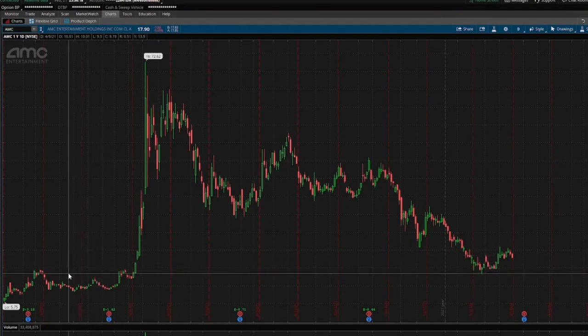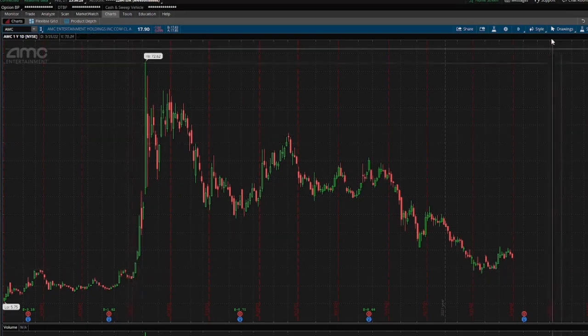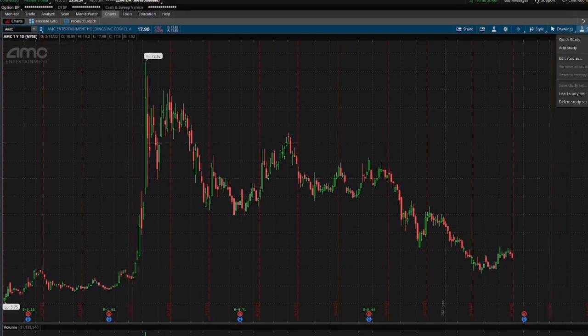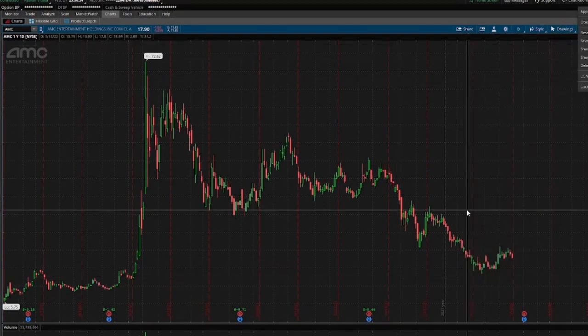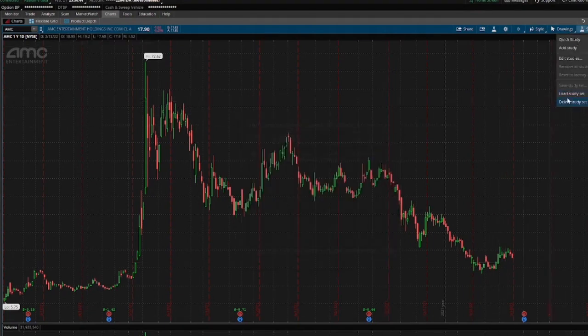Basically, what I was going off of, I believe it was this one, maybe it's this one. I'm just gonna load it to keep it time sensitive. When you want to load it, you copy the URL that I put in my channel, come up here, open shared item, and paste it in here. Then it'll say import, and you'll save the study set. One of them is Long Guap.